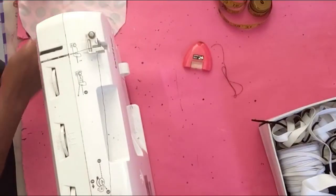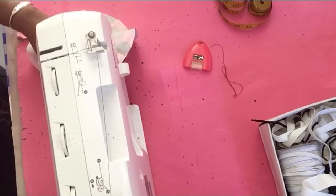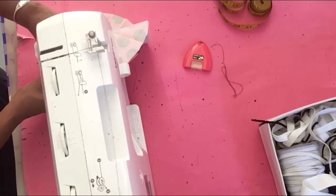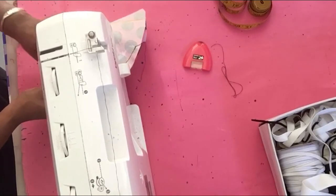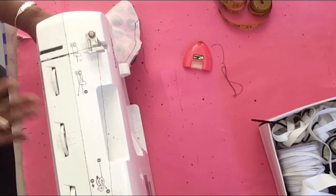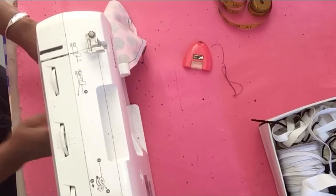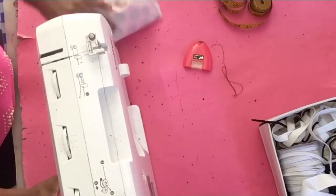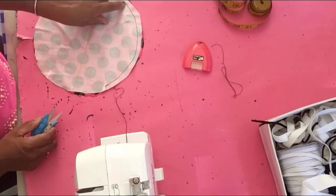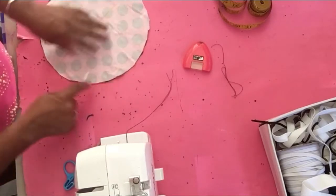So let's get our sewing machine and we're going to sew. I'm going to start from this line here and I'm going to sew it, 1/2 inch seam allowance. I'm going to back stitch and I'm going to stitch all the way around. When I meet the next marking, I'm going to stop and then continue to the next one. So I'm going to back stitch. I reach one of the markings and then I'm going to pull it out. Let you guys see. Before I continue, I'm going to clip. So you see, I stitch from this end to this end. Now I'm going to sew from this end to this end.